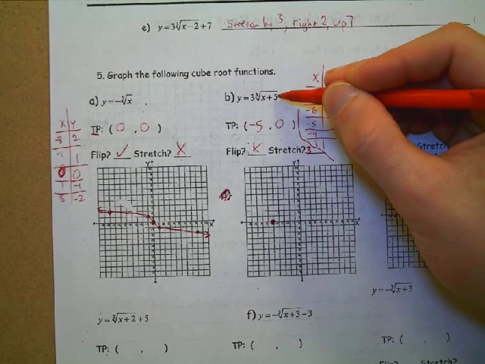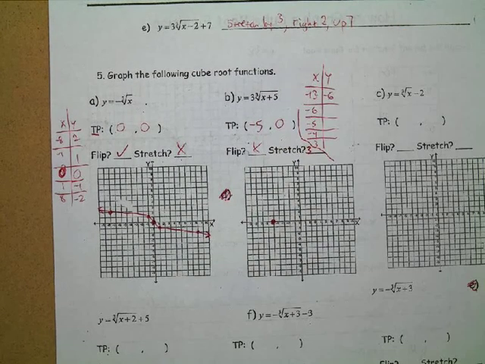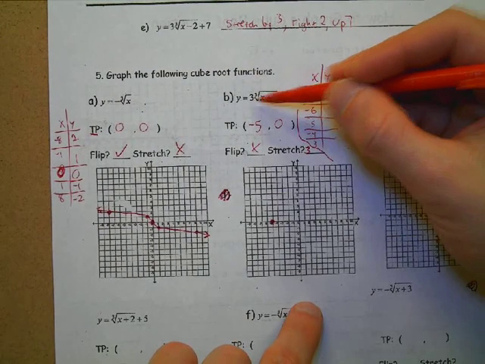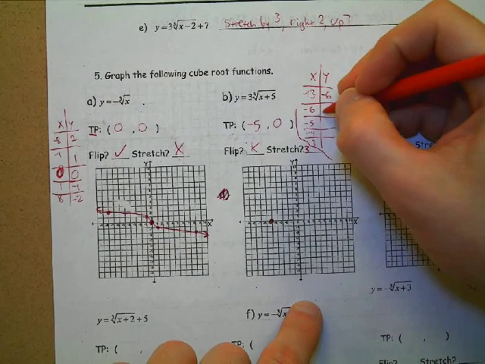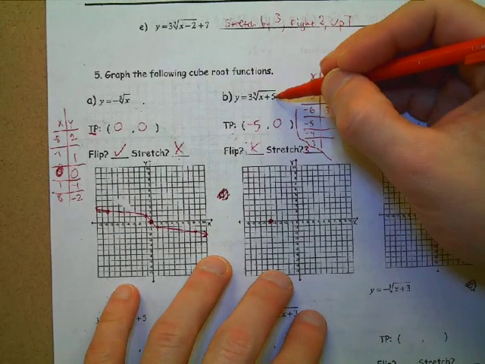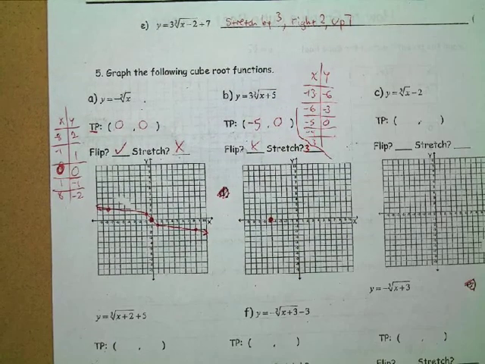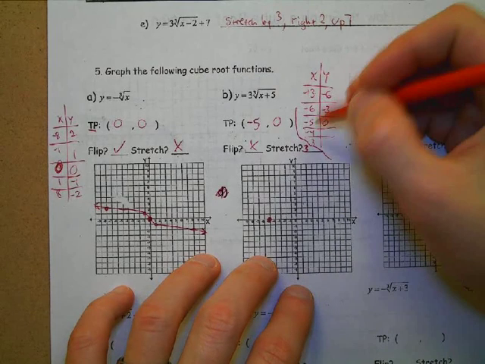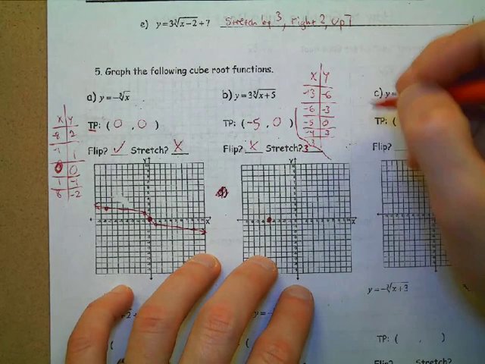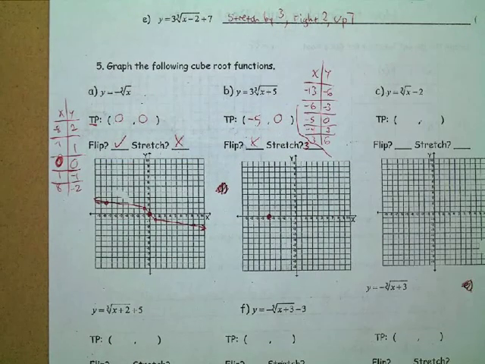Okay, let's get these matching Y values, though. So negative 13 plus 5, negative 8. Cube root of negative 8, negative 2 times 3, negative 6. So negative 13, negative 6. Plug in negative 6, plus 5 is negative 1. Cube root of negative 1 is negative 1, times 3 is negative 3. Okay. Plug in negative 5. Negative 5 plus 5 is 0. Cube root of 0 is 0 times 3 is still 0. Okay. Negative 4, plug it in. Negative 4 plus 5 is 1. Cube root of 1 is 1 times 3 is 3.